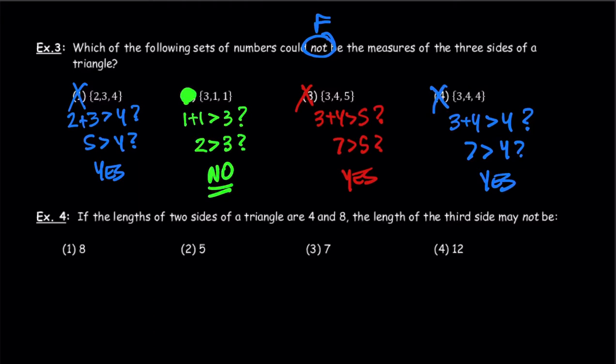So I reject that. One of the reasons why I want you to do this is because sometimes if you don't see that word not and you think, oh, which ones will? And you get to choice 1, you're like, oh, yes, that one does. I'll pick that one. And you don't even test the rest of them. But what will happen on multiple choice is that one of them will be different. 3 of them will be the same. So that's part of a test-taking strategy that you want to go through and test all the choices. Time is not going to be an issue. Don't be lazy. Just test them all.